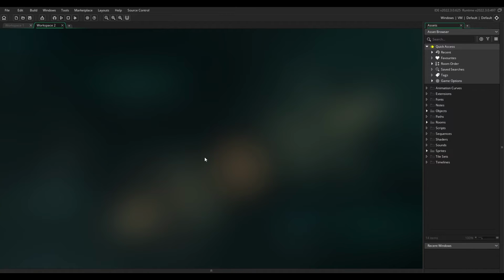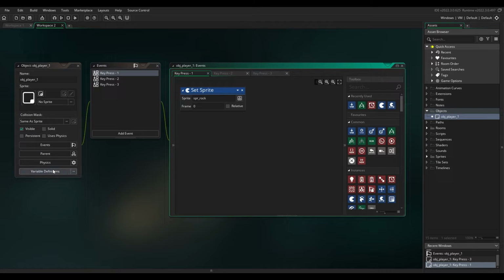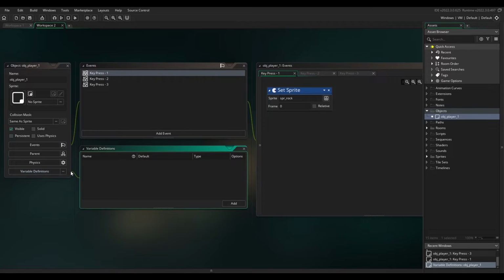To create variables, open your player object and click Variable Definitions. Click Add in the bottom right to create one. I'm going to name this rock, ensuring that I don't use any capital letters, one of our rules in naming conventions. The value of 0 is default and perfect. I'll do this for paper and scissors. Great, we've created our variables and they're now ready for us to start manipulating.